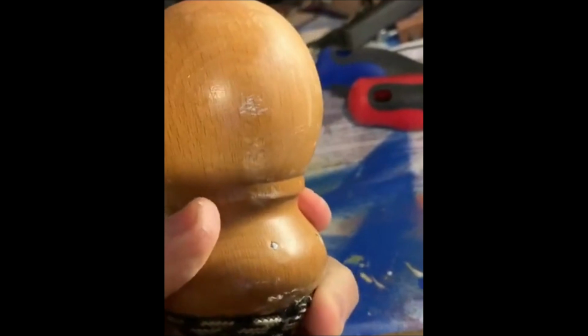I'm in two minds whether to wrap this part here with paracord. I don't know why, just because it looks good really, and cover the pins up, the nails. But the thing is, when it hits, the whole thing hits. So I'm just tempted to leave it like that, maybe. I don't know. We'll see.